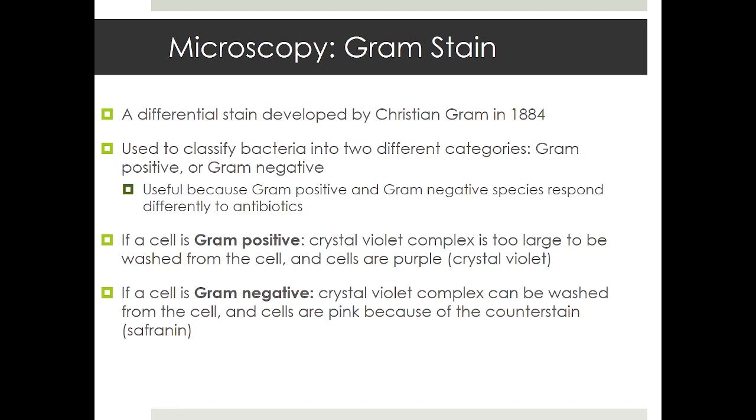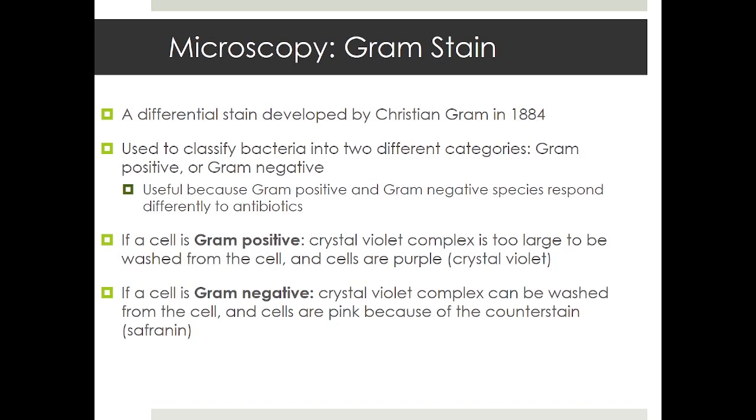We use crystal violet, iodine, and safranin. Crystal violet, when it is introduced into a cell, when it binds to iodine, it can form a complex. The complex is quite big in nature. So if you think about cells and how easily things can pass through cellular membranes, the crystal violet and iodine complex together is too big to pass through certain types of cell walls.